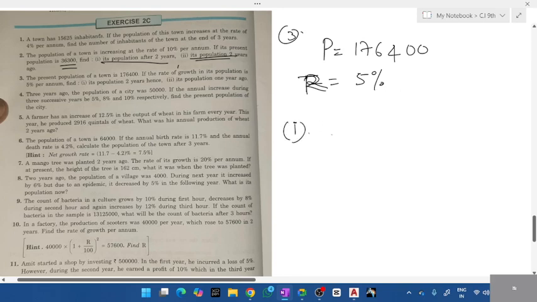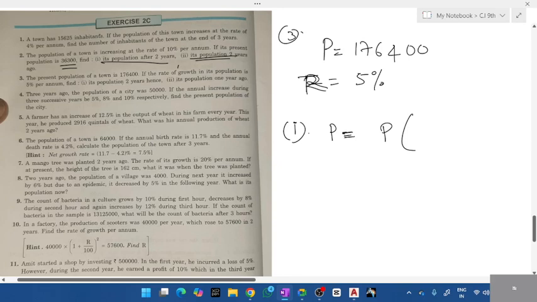First question, students. Population 2 years hence. What do you mean by hence? Future or past? Hence means future. These are a few words you have to remember that confuse future. So what is the formula for future? P into, do you multiply or divide? Here, is it increasing or decreasing? The rate of growth is 5%. Okay, there is no word decrease.